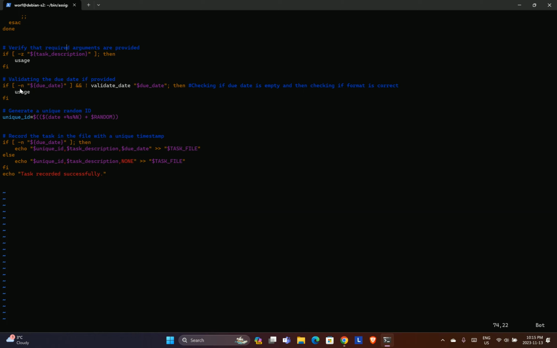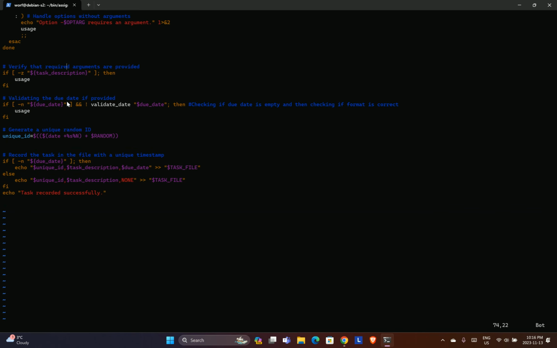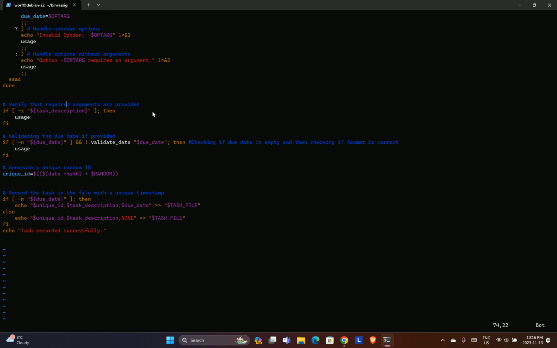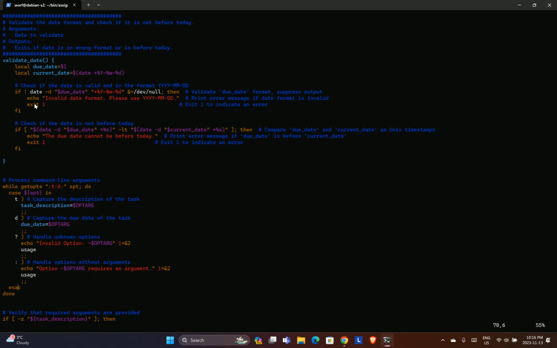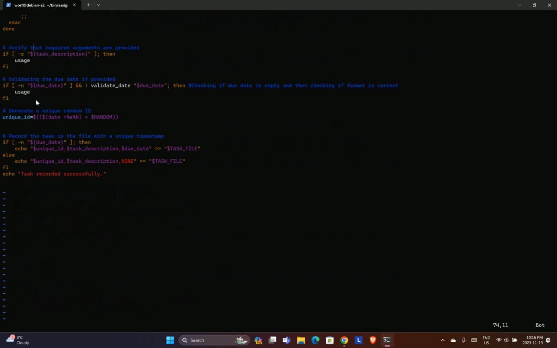So dash n means that if it's not empty, and the validate function doesn't run successfully, we're gonna present the usage again, because in this case the date is provided, but that's not a valid date. We can present the usage again, but this will not be presented because the validate date will already exit at this point, presenting this message.